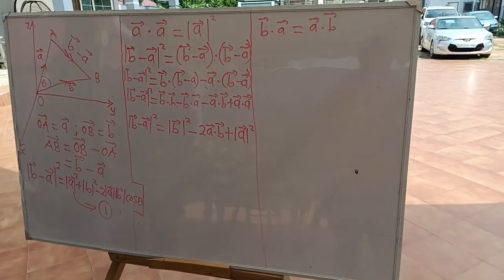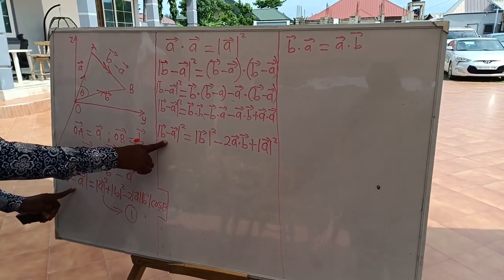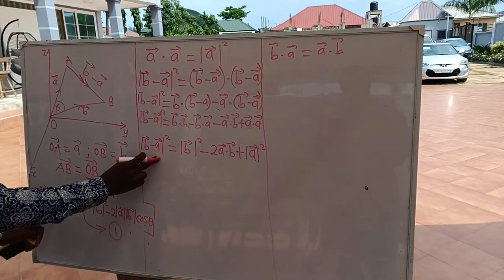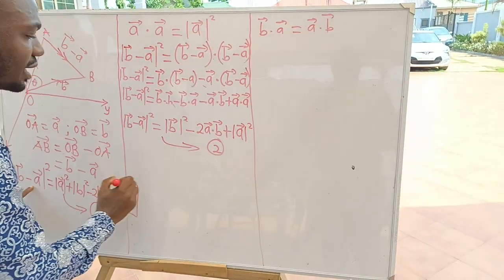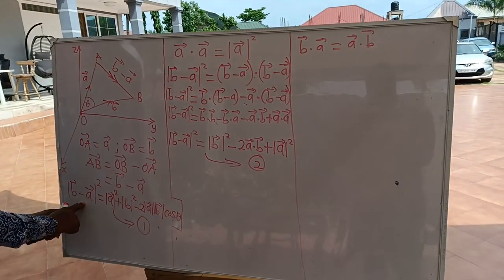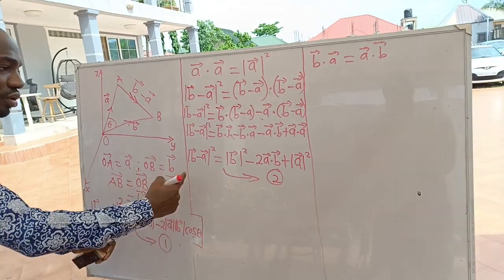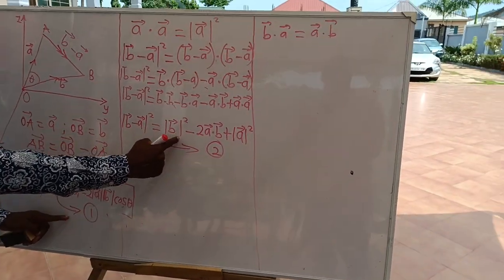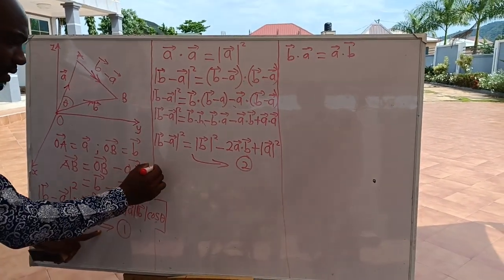So we can realize that this is exactly what we have here on the left hand side. It is just the right hand sides that are different. Since this is equal to this, the left is equal to this. Let me name this equation 2. And so since in equation 2 the left hand side is equal to the left hand side of equation 1, we're just going to equate the right hand sides. Of course, once the left hand sides are equal, the right hand sides must also be equal.